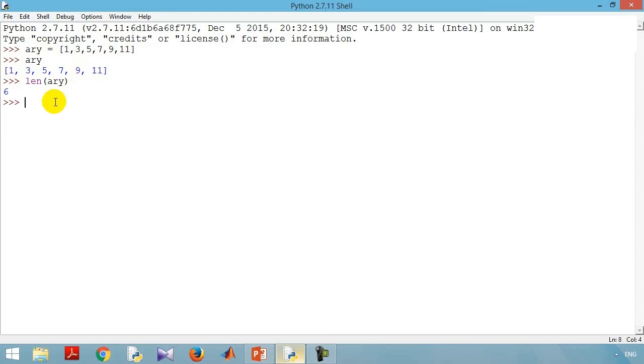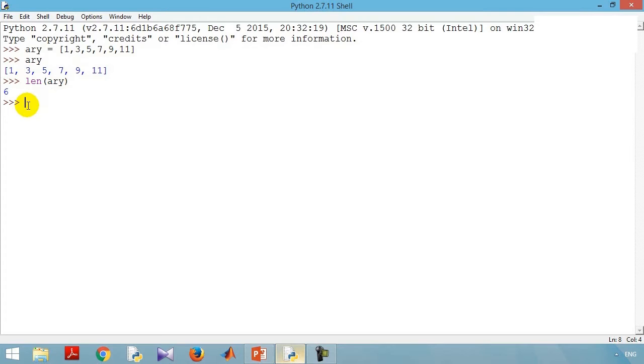You should remember that the index numbers start from 0. So if you want to point to each element within that array, you should go from 0 to 5.